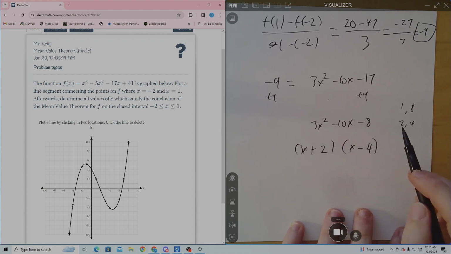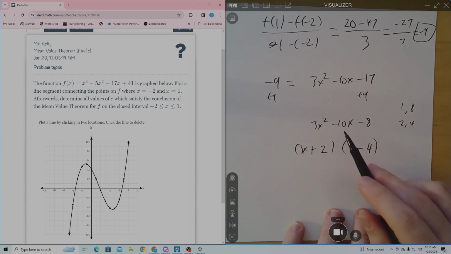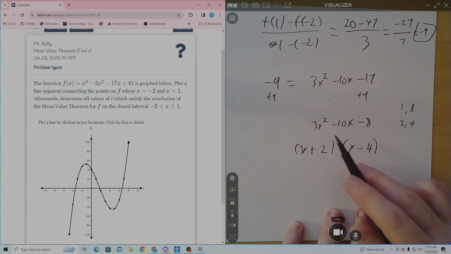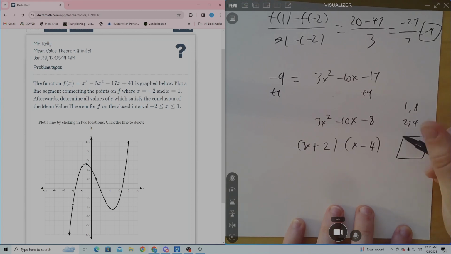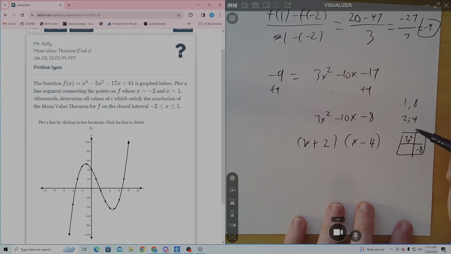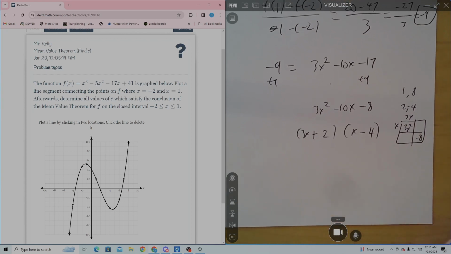It's like 3 times 2 is 6. 6 plus 4 is 10. That would work if it was positive 10 though, but I want -10. So it's 3 times 4 is 12, right? -4 is -12. Plus the 2 is -10. That's how I got that. And you can do it. We can do this method too, to help you just test them out. But you're basically going through the factors of them and just seeing which ones match when you multiply one of them by 3.